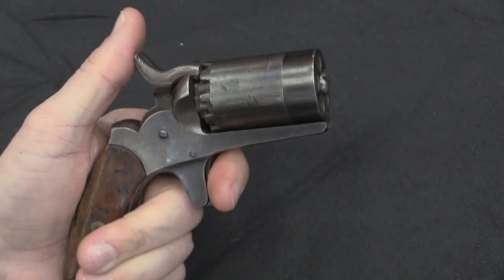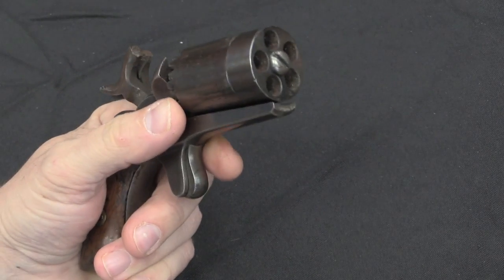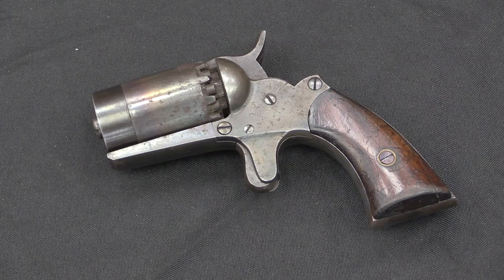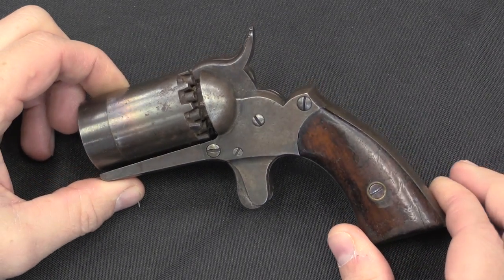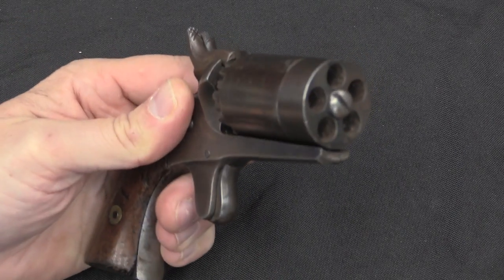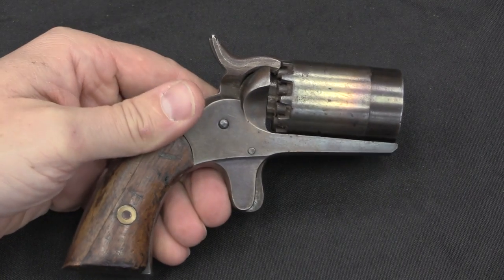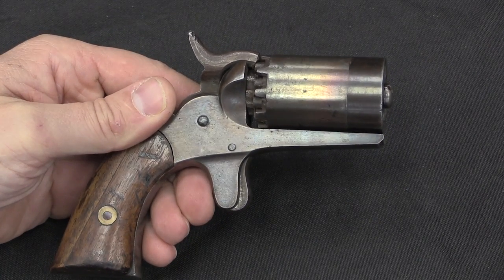Someone thought that this was just the ultimate 1860s, 1870s, 1880s tactical high-capacity pocket pistol. This sort of shortening of an existing factory pistol is certainly nothing unique to the Walsh — I think this has been done pretty much as long as pistols have been manufactured in the first place. Although this in particular does bring to mind some of the other period things, like the Mormon Avenging Angel pistols and the cut-down Colt percussion guns. That's something we'll probably do a video on at some point as well.